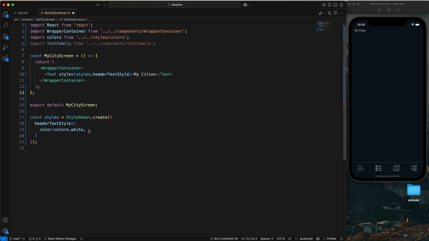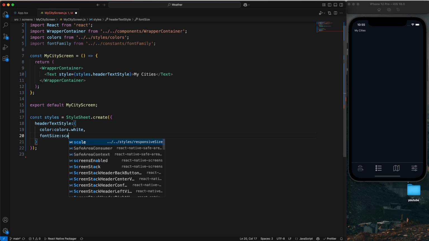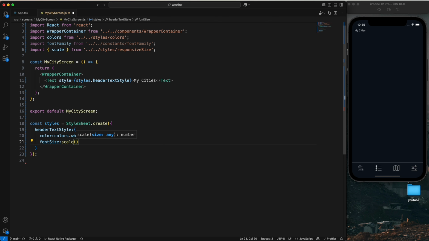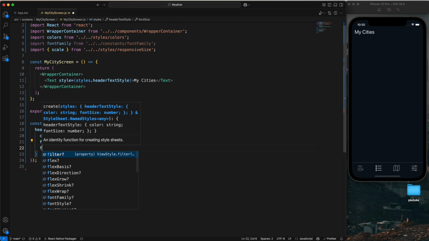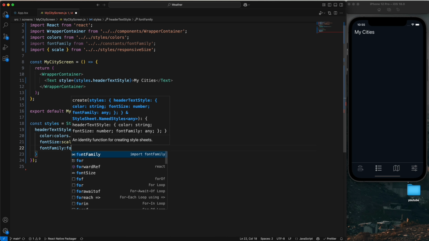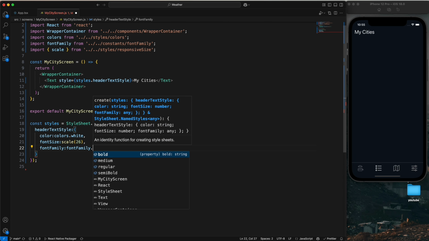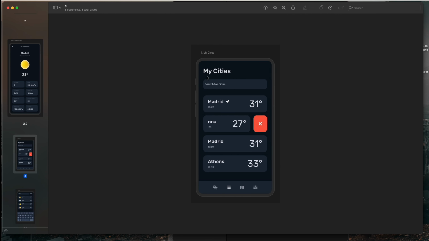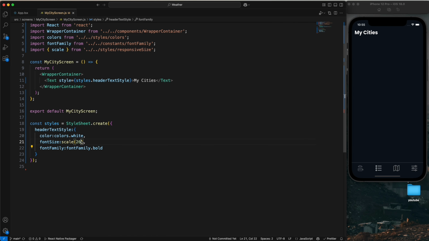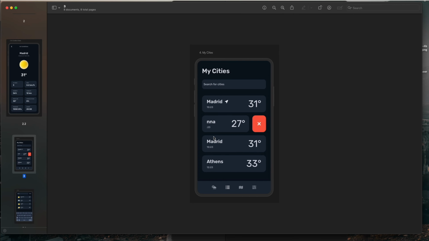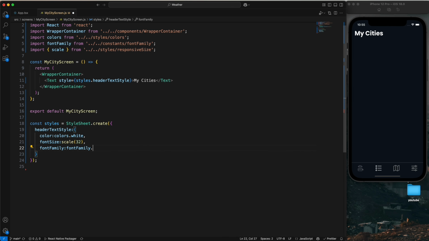After that we need to apply the font size, and we need to import the scale from the responsive UI. Let me add 26, and also we need to add the font family, font family dot bold. Let's see, it's also bold, let me add semi bold.